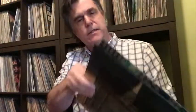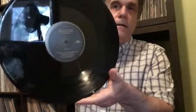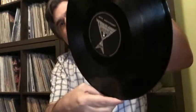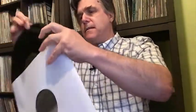Very nice, and let's take a look at the vinyl. Looks like straight white inner sleeves, but lined very nicely. And we've got that. And then on the flip like that. And I'm assuming the other record will look like that as well. Should never assume. But let's take a look at that. And it looks pretty much the same. But gonna enjoy listening to this.